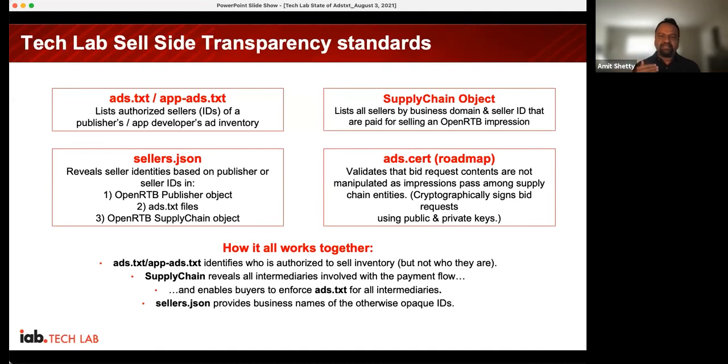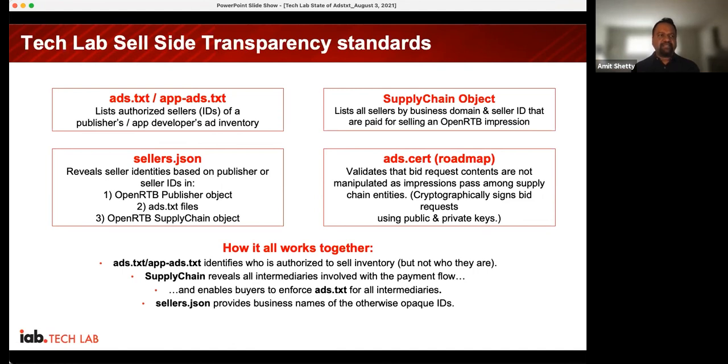Basically, it is intended to list all the entities that are involved in that particular transaction. As a transaction goes through the various hops to complete, it allows those entities to say, hey, I was involved with this transaction, and to provide that level of transparency around what is involved with that particular transaction. The last part, and this is something that we are working on right now, is Ads.cert.